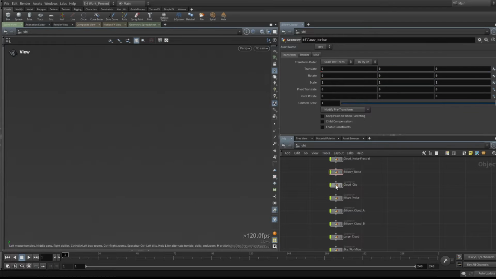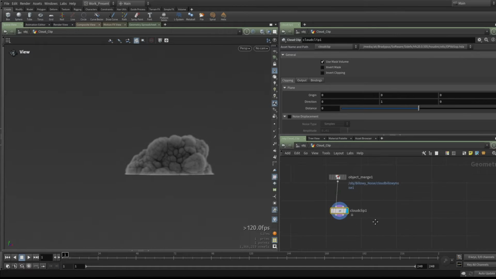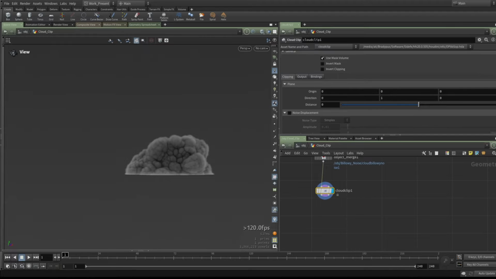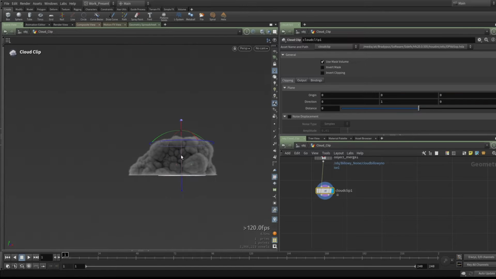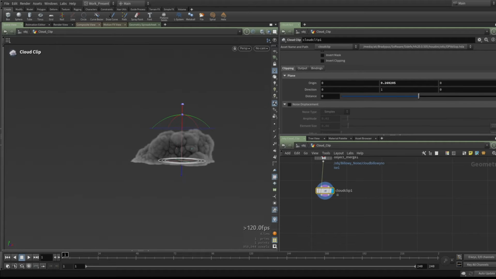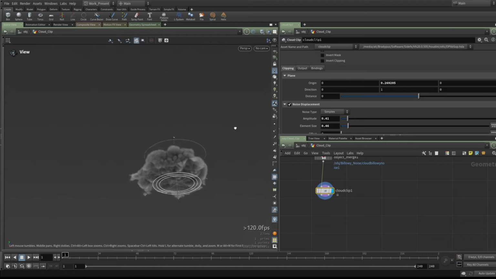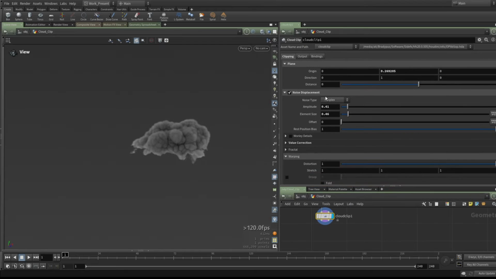Then the next thing is cloud clip. I was mentioning we need a tool for clipping the bottom. So this is now called the cloud clip sub. This is very much similar to what the clip sub does for geometries. It just does it for volumes, and you can also apply displacement to it. This is again based on the cloud noise, so all of the cloud noise parameters are promoted here, and you are able to apply some really interesting variation and patterns to the bottom of the cloud just like this.